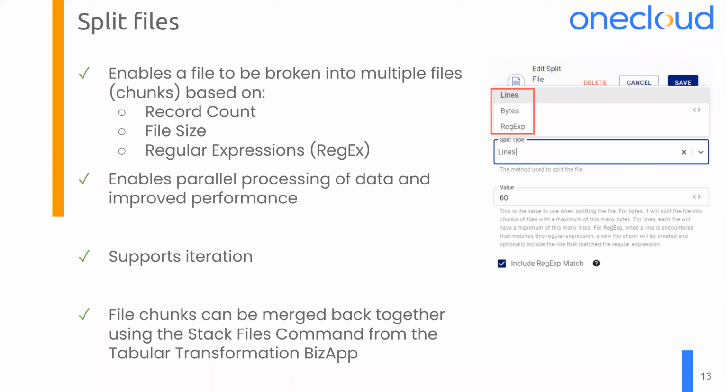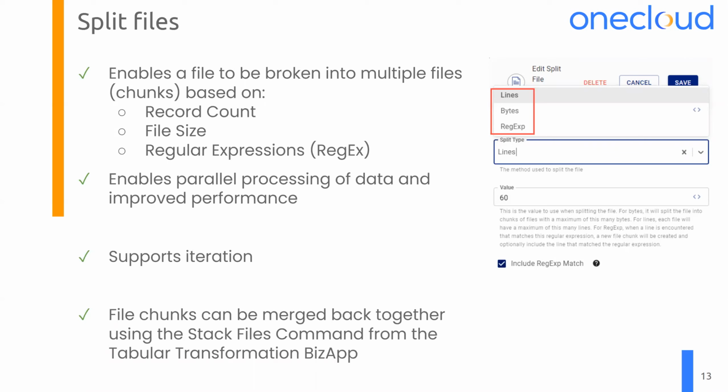The purpose behind that is you can actually enable parallel processing of the data in a file. So imagine that you have a file that's a terabyte in size, or 500 gigabytes. It could be time consuming to do the transformations and whatever processing you need to do of that data in a linear fashion. So this enables you to process each chunk in parallel. And of course, the output of the split files command is an array of files, and you can pass that to an iterator within OneCloud.